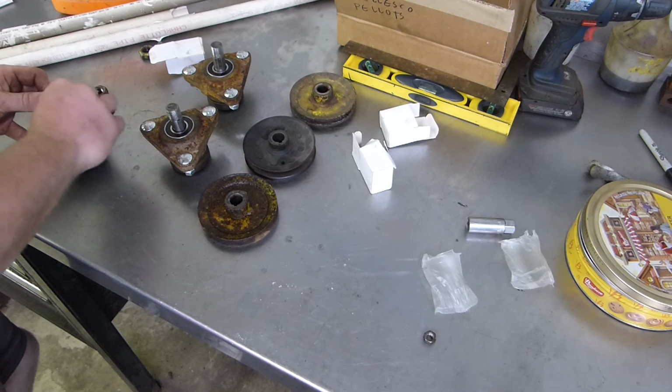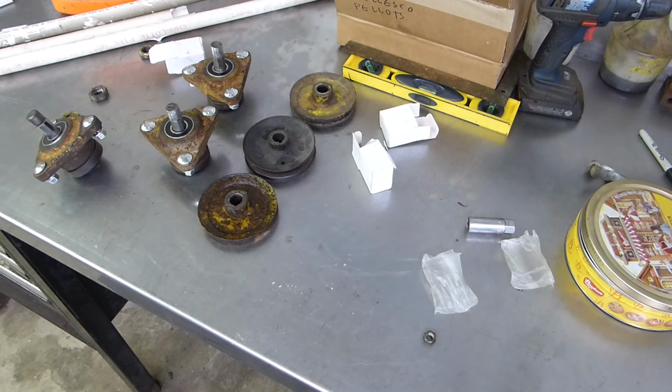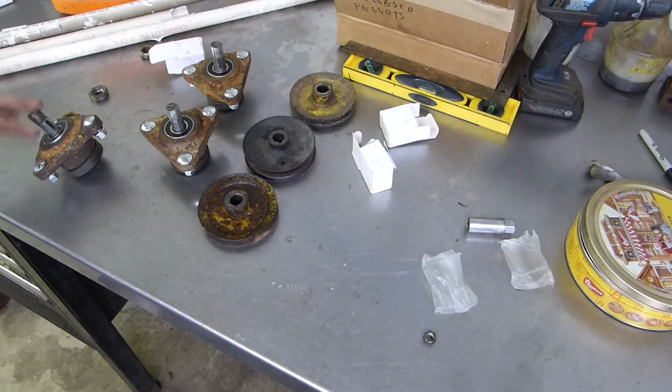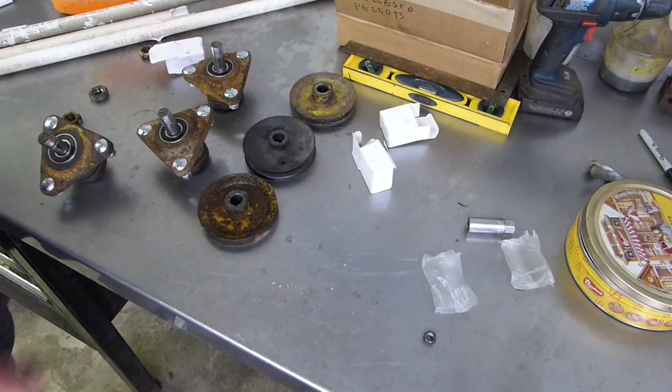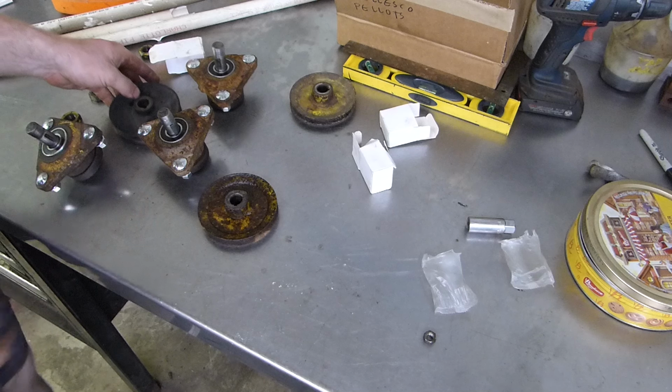There must be something. I have an idea. I'm gonna throw that in the freezer. It helped on these. So mostly, except that one. So maybe it'll help on that.